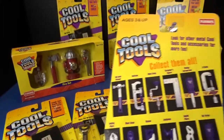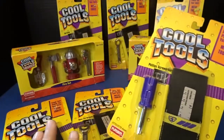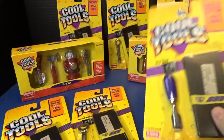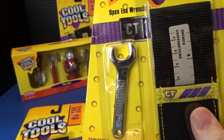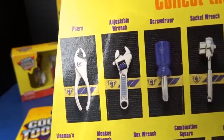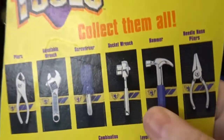They had other collections too. Really fun set of tools — a great way for kids back then to learn about tools. I've got a wood chisel here, an open-ended wrench, and this package has some other ones: pliers, adjustable wrench, screwdriver, socket wrench, hammer. I think that hammer is super cute.